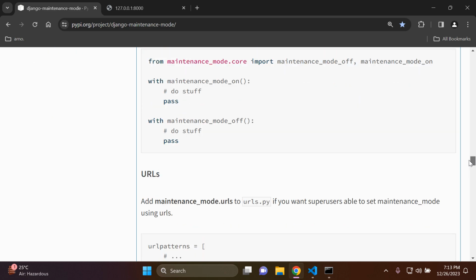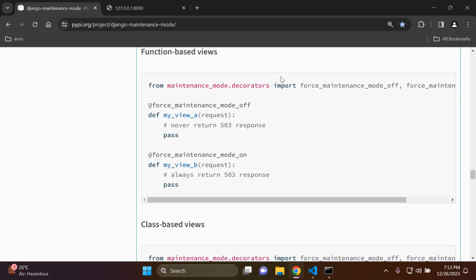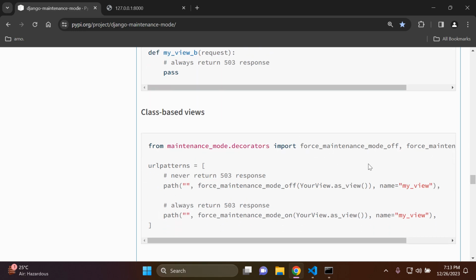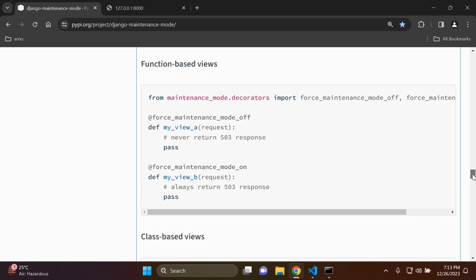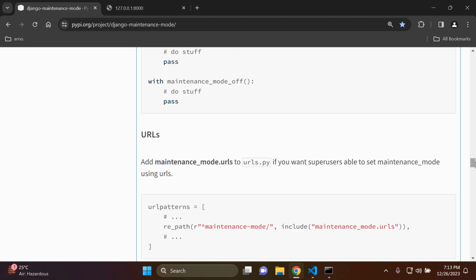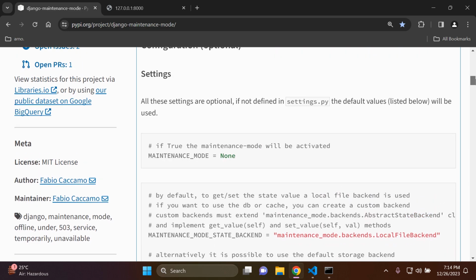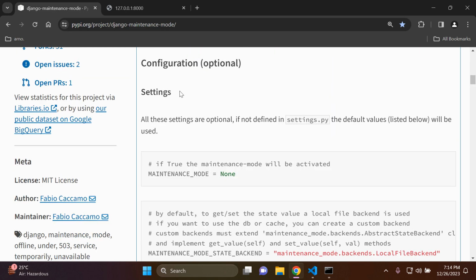And the most important thing of all here, which I think is very useful, is you can enact these decorators from maintenance mode and just plug them or attach them to your views to force maintenance mode off or to force maintenance mode on. And you can simply just add this onto your function-based views. You can also apply this to class-based views as well, if that is what you are utilizing. So as you can see, we have various options in place. So let's just play around with a few examples. And then of course, in your own time, you can go ahead and add in your own options here and just work on it with trial and error.